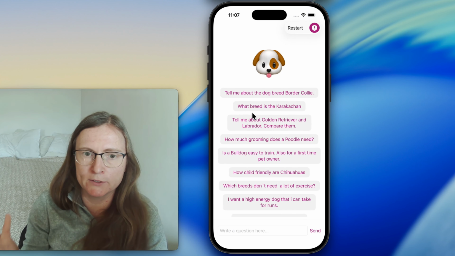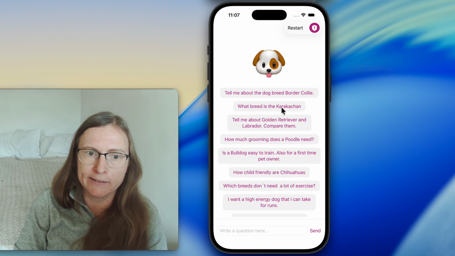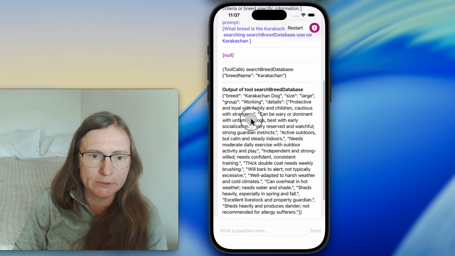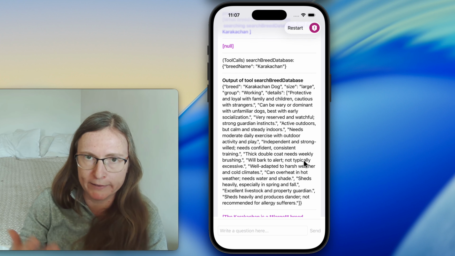For example, you can do this for breeds it does not know. Here the Caucasian is a rather unknown breed. So in this case, I can feed it this now correct information.